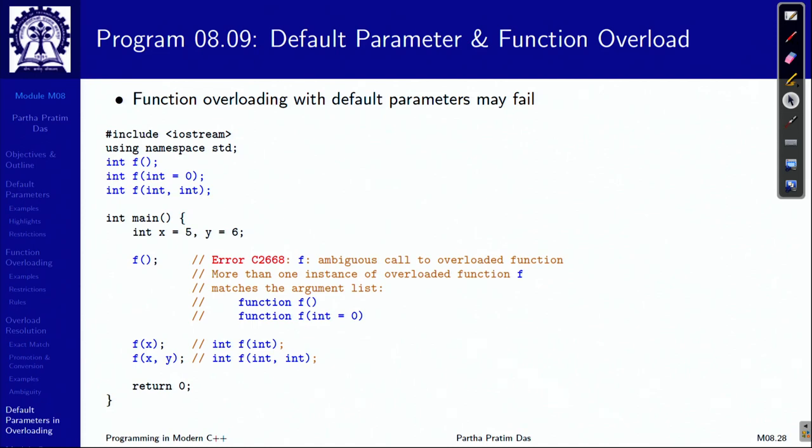Similarly, you will have to make sure that default parameters and overloading together must be resolvable. For example, here a function call without parameter is not resolvable, because between the first and the second it can be either of them, whereas with 1 parameter or 2 parameters this is resolvable. Right.